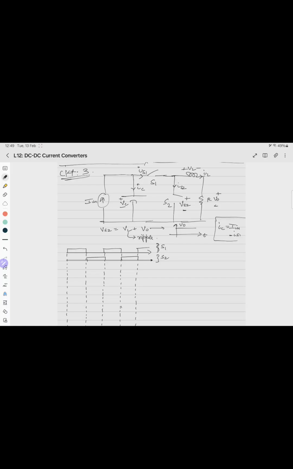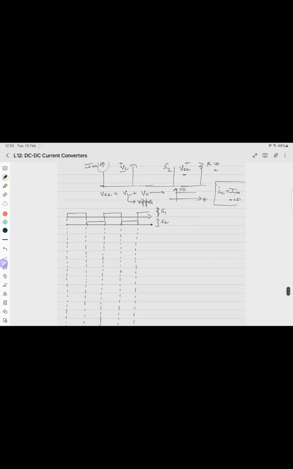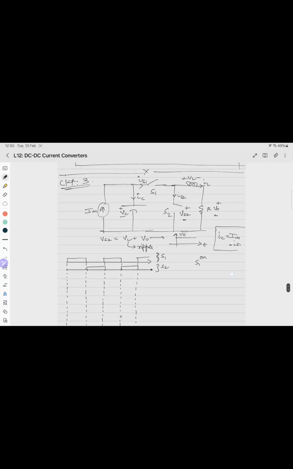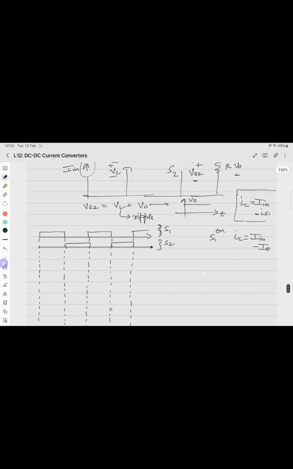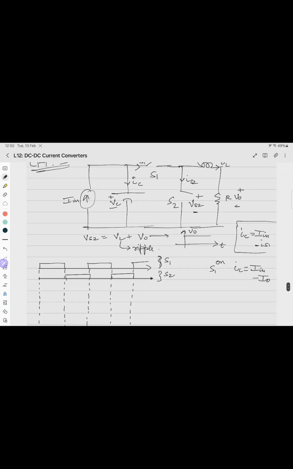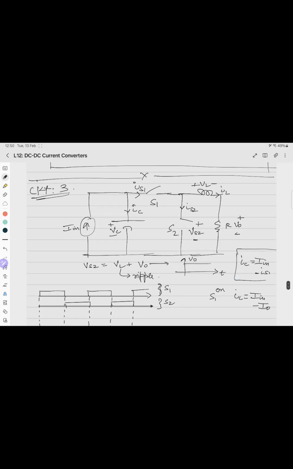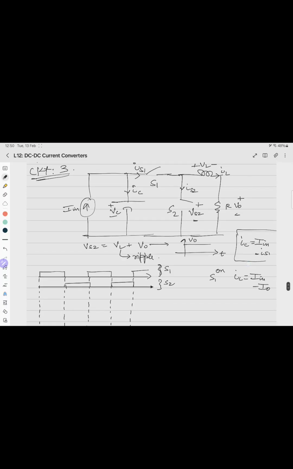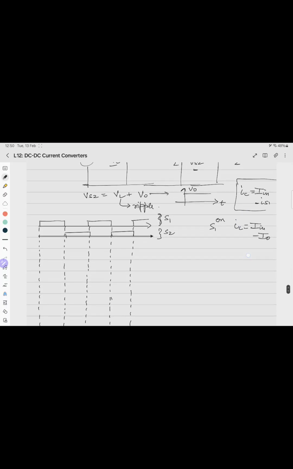That is, when S1 is on and S2 is off, IS1 becomes I0. So IC becomes the average value, right? Now you might be having a question why, for writing the current for IC, I am considering only the DC value of I0. Well, let's say the switch S1 is on, so IS1 equals I0. So I can write the instantaneous value. So why only the average value? It is because the inductor is so big that the peak ripple in the current can be neglected.